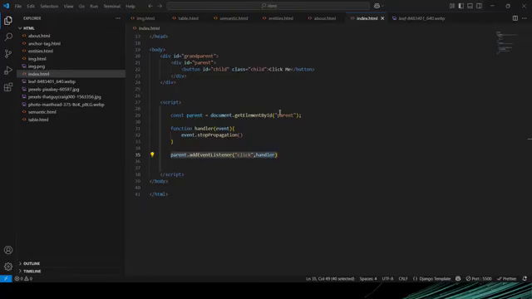Let's take this thing back to the child. Let's handle this event on the child. I want to handle a click event, and on this click event I'm going to call stopImmediatePropagation.